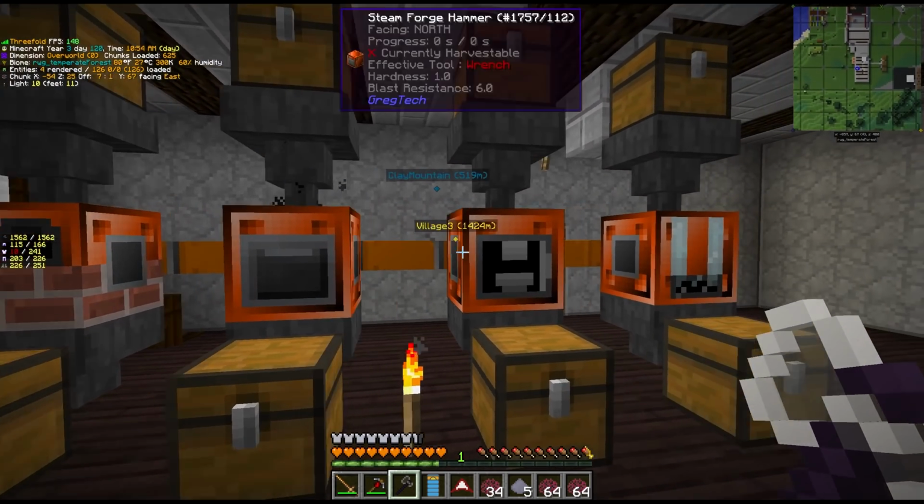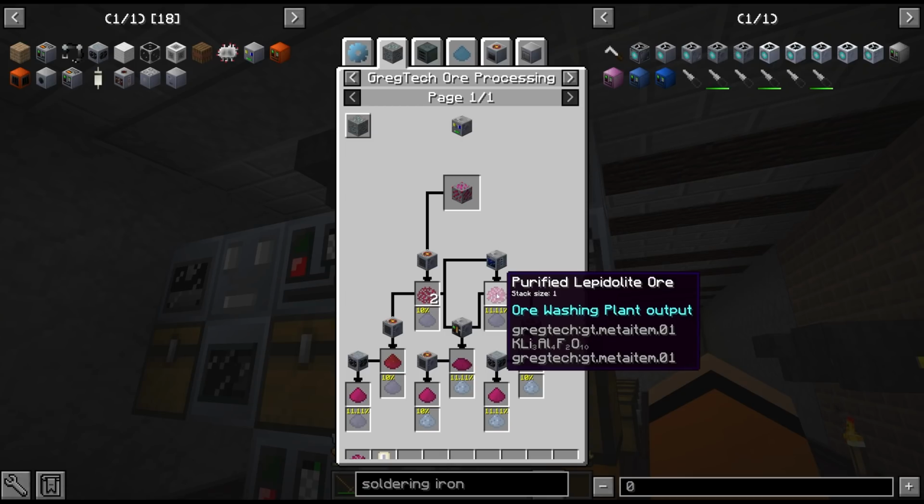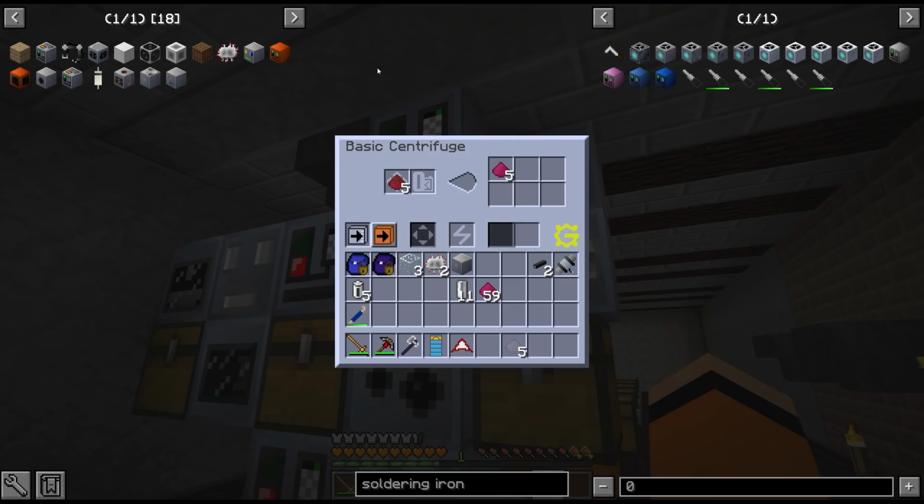First step is to macerate, then through the forge hammer, then we throw it through the centrifuge. And there is technically a better way to process this with the ore washer, but we currently don't have the LV ore washer. We are just going to play a numbers game here with the centrifuge. I think it's 11% chance for lithium.